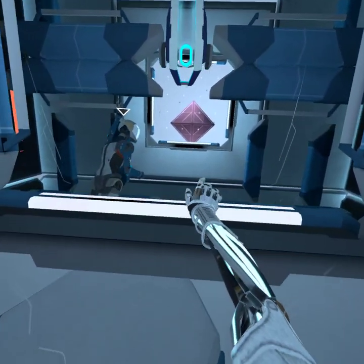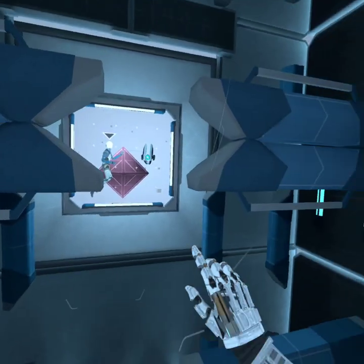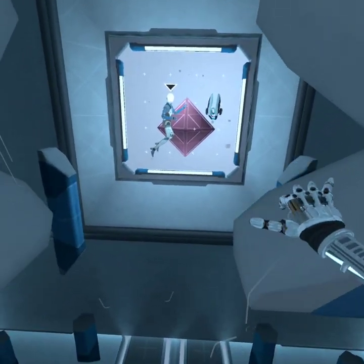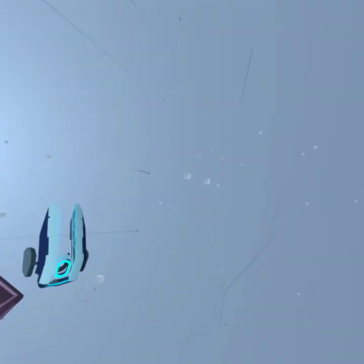Grab any surface to move around. It's like climbing, but without the perils of. Now carefully pull yourself forward and release to glide to the exit. Calibration module complete. Please stand by.